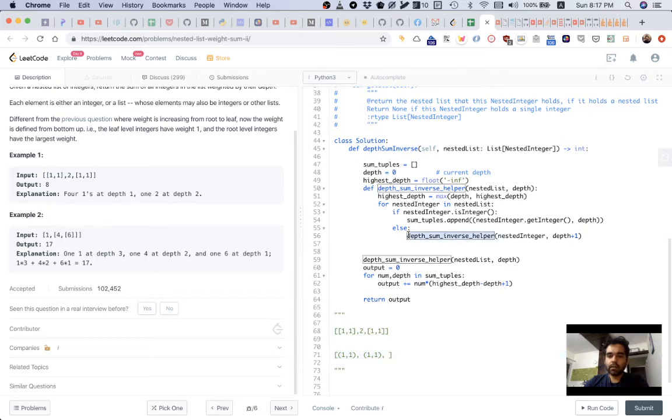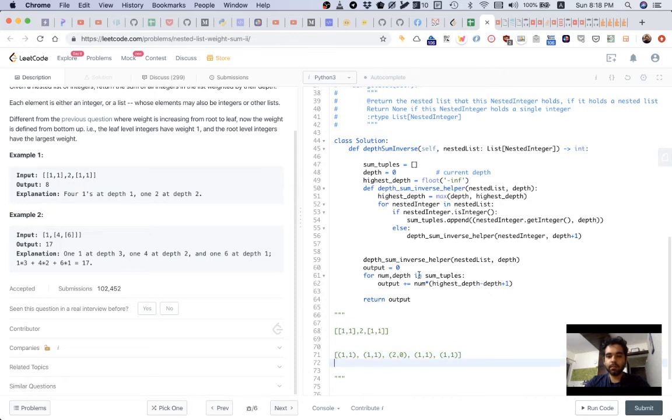So we come back here, and this had happened for this element which we have processed. So it's gonna go to the next thing, which is 2, and depth is again 0. So now 2 comma 0 is gonna come up, and then we're gonna go again, and it's not an integer, so it's gonna call this guy, and this will again be 1 comma 1 and 1 comma 1, and that should be it, right? So that is what we'll get. Now when we go here, output will be 0.